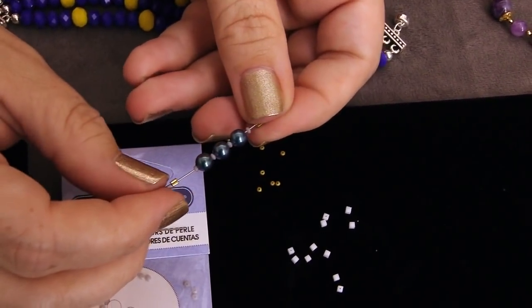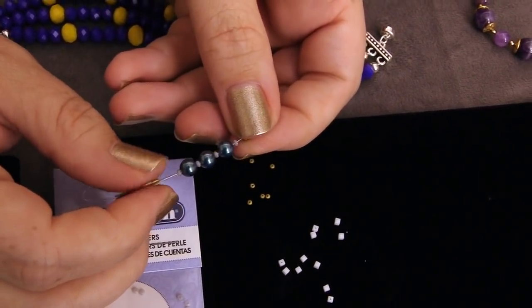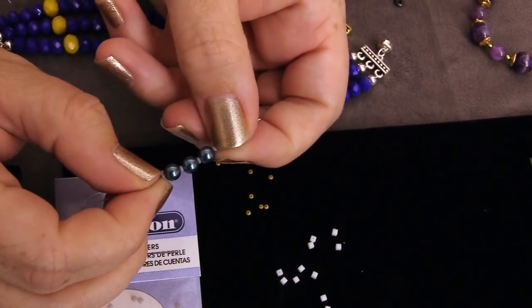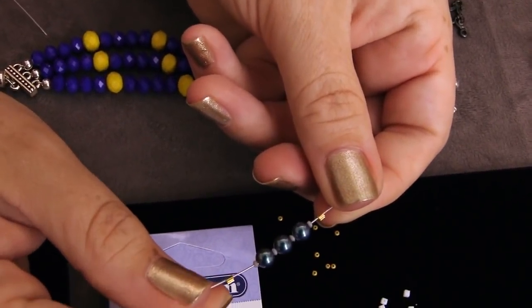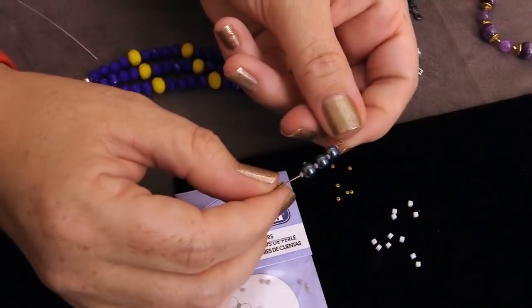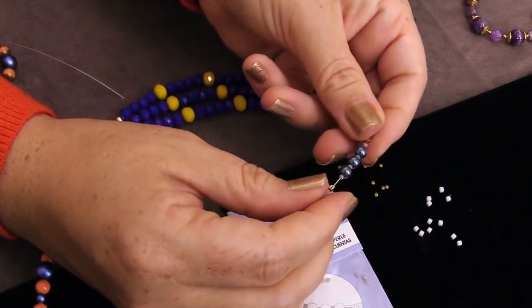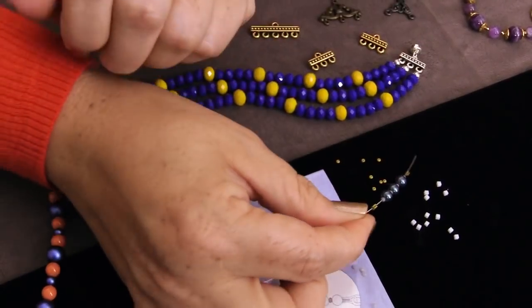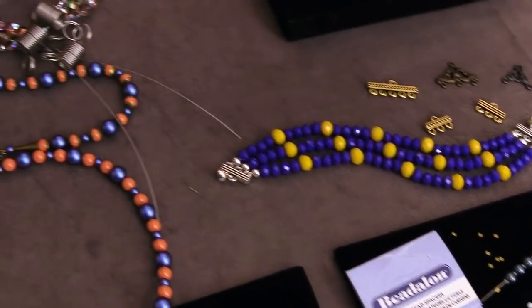So if you wanted to do something that has the appearance of pearl knotting, you can actually use the little bead bumpers so you don't have to worry about knotting, and then you can still just create a strung bracelet. So just something else to consider. And these are also great to use if you are using pearls or gemstones and you just need that little extra cushion there. We have these in lots of different sizes and of course colors. You know, there's clear, there's white, there's black, there's gold.